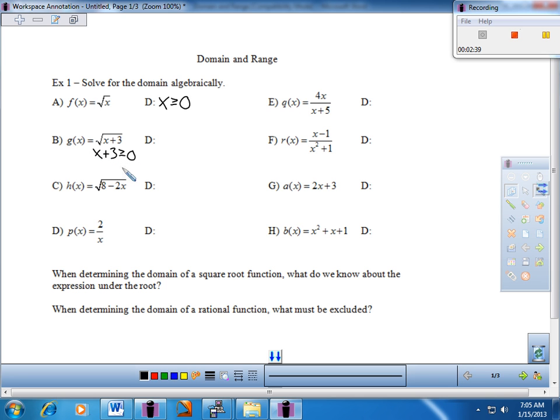Everybody, if you don't mind, go ahead and subtract 3 on both sides there. And when you subtract that 3, I should get something like this. And it's always a good idea to check a couple of answers. I'm saying that our inputs have to be bigger than -3 or equal to -3. So try it out. If I put -2 in there, yeah, that's going to be fine. If I put -1 in there, yeah, that's going to be fine. If I try to put -4 in there, -4 plus 3 is -1, and I cannot take the square root of -1 in the real number system.